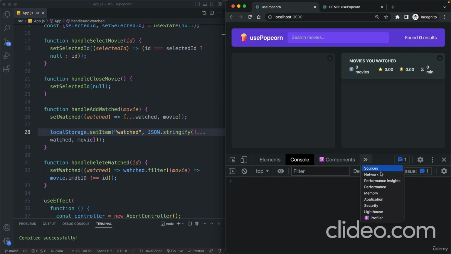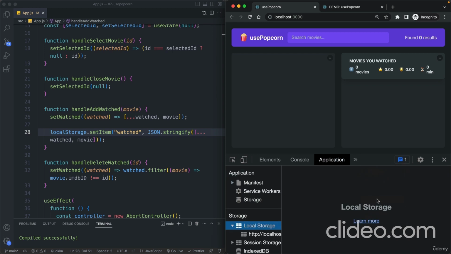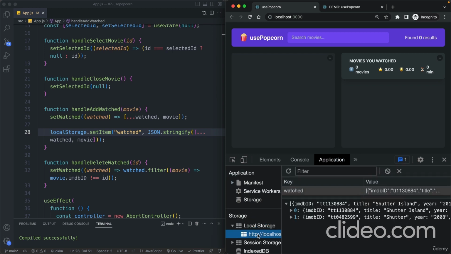So in the DevTools again, we just come here to Application, and then here on the left side, you should have this local storage thing. And so, indeed, here we see that our array of watched movies has been stored into local storage.